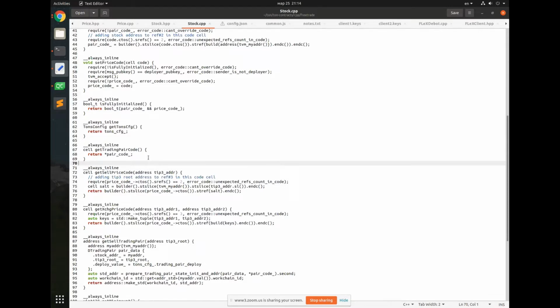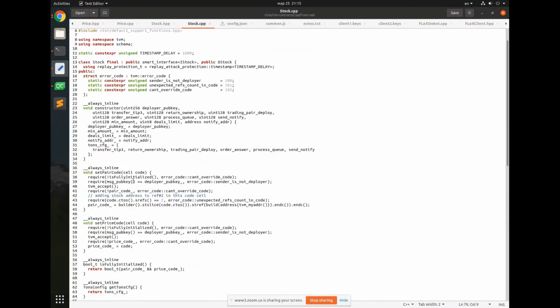To make trading pair and price contracts searchable by hash code, we need to add some salt, personal salt for each stock exchange contract system.